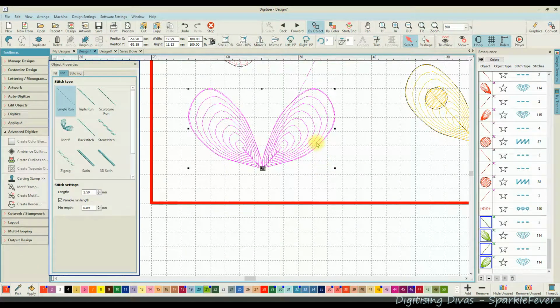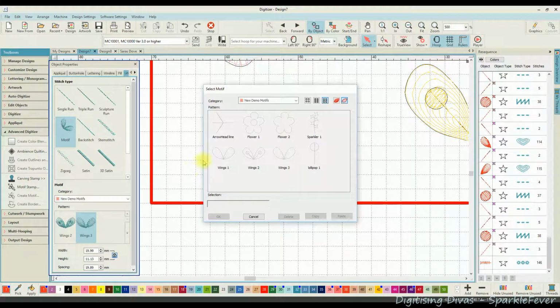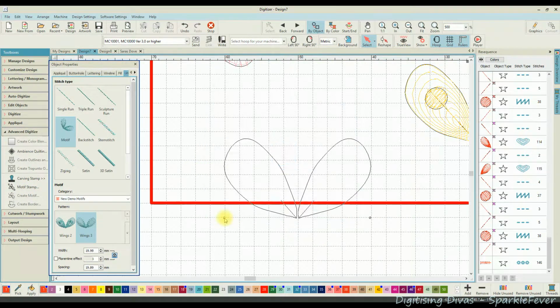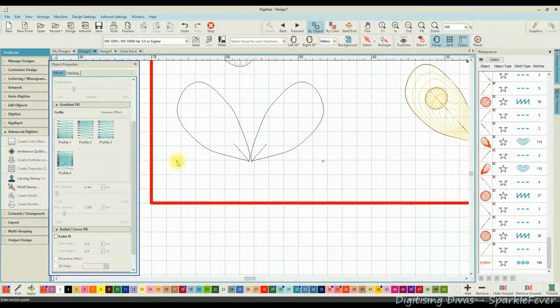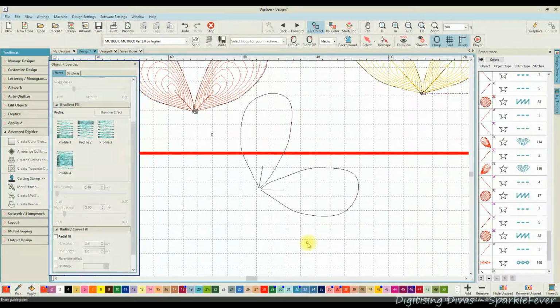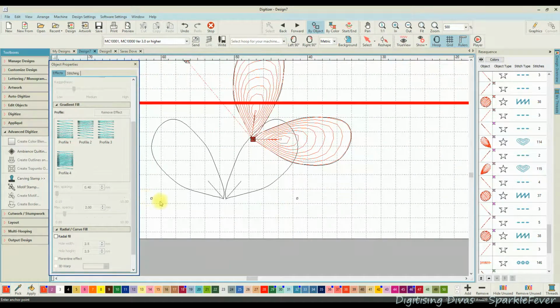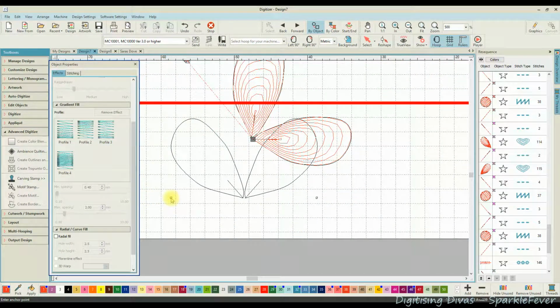I'm now going to delete that because I'm running out of space, and I'm going to go motif stamp, and we'll pick up Wings 3 and OK, and here we go. I just click enter and it puts it in. I can click with my left mouse here, and if I want then I can actually rotate it into position and click again. I'm then ready with the next one, and that's using the stamp tool.